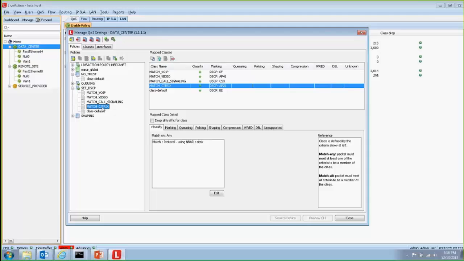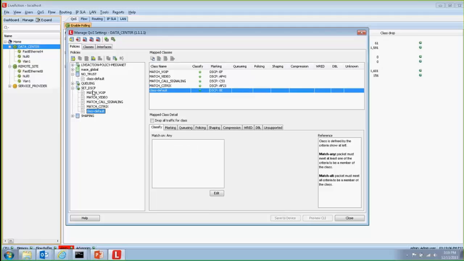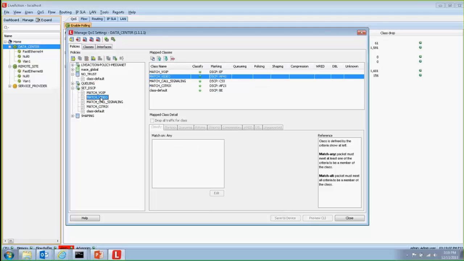And then I'm also matching Citrix traffic, and in this network example today, we're going to consider Citrix a high priority data application throughout our discussion. And then finally, we do have our class default. So that is the type of configuration that we have in place now on our LAN. And hopefully this will allow our network to understand what is happening across the network. And before I leave this topic, what I do need to highlight is if you look in the summary section of this policy, notice how we are marking various DSCP values on the various traffic classes.